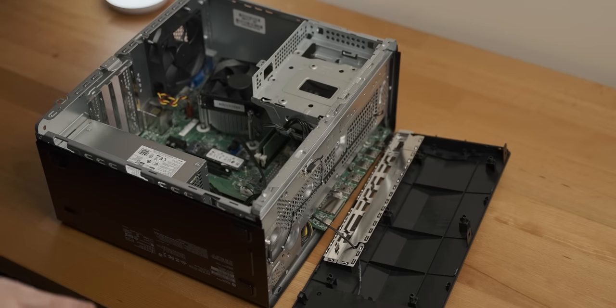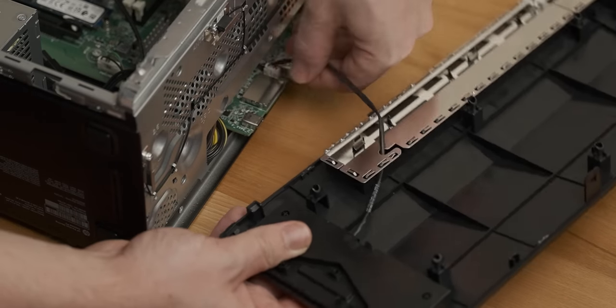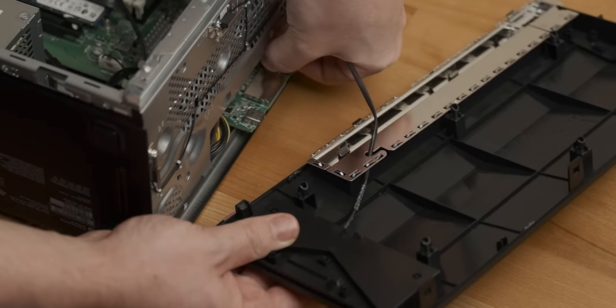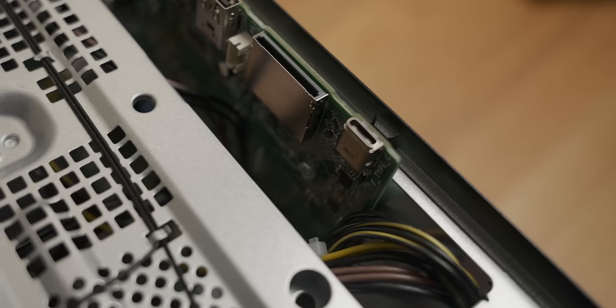Wow, that just comes straight off like that, okay. This is the RGB light for the front that we've got here, so we can just kind of plug that out. That is a very complete front I/O though. We've got four USB 3 ports and a little USB-C.